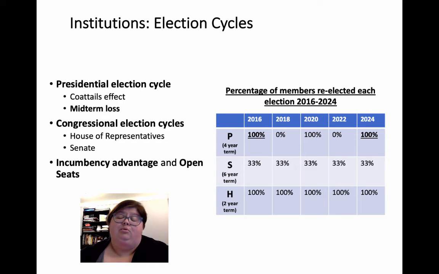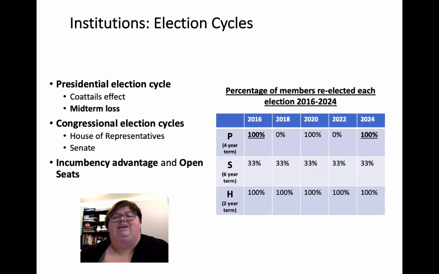There is something called the coattails effect, which is when a president comes into office, they quite often have a lot of support behind them. And so they bring members of their party into office with them through what's called the coattails effect. In other words, members of the House of Representatives or Senate who are of that party are kind of brought in on this wave of popularity. So when Obama was elected in 2008, for example, the Democrats took back both the House and the Senate at that point in time. That's called the coattails effect.